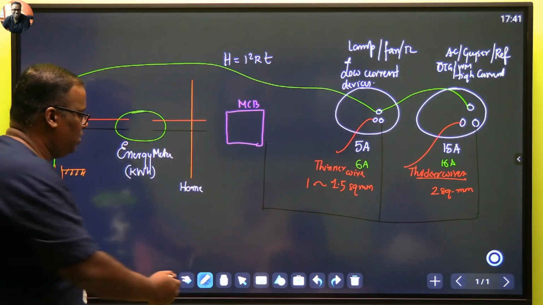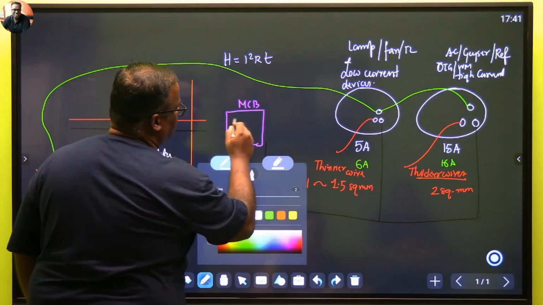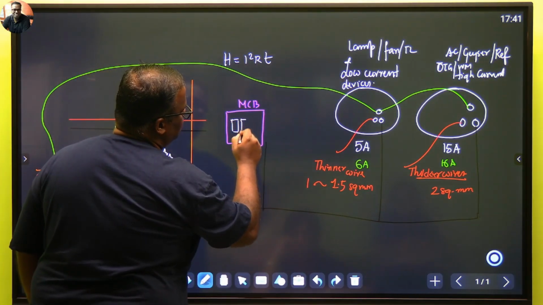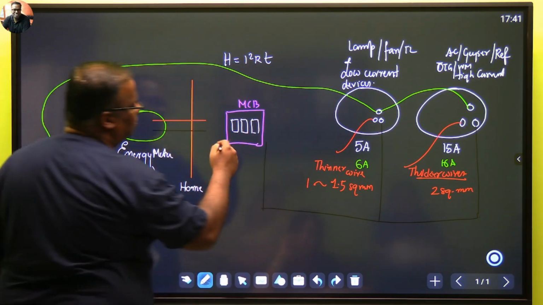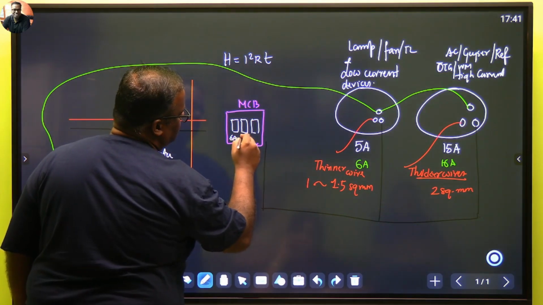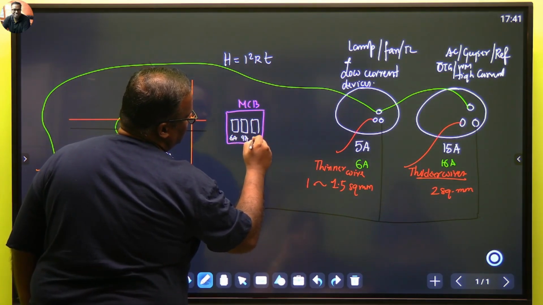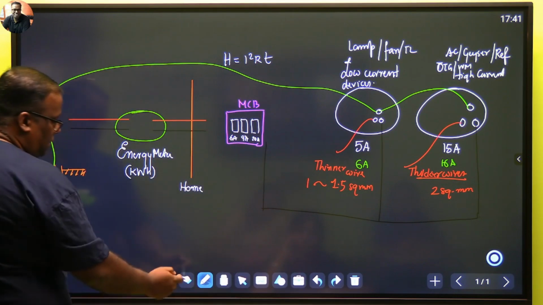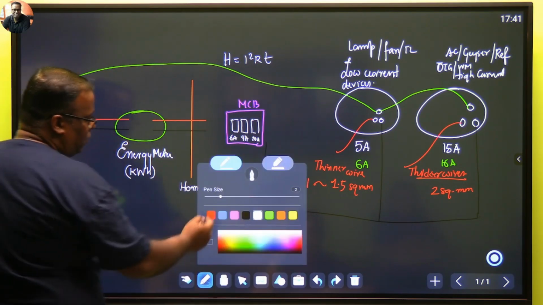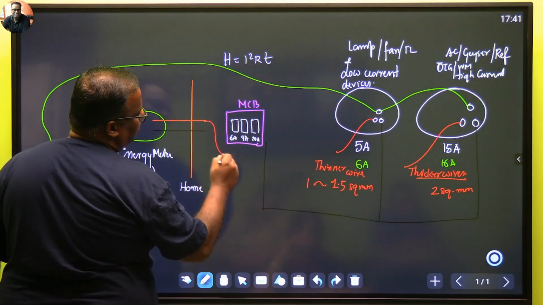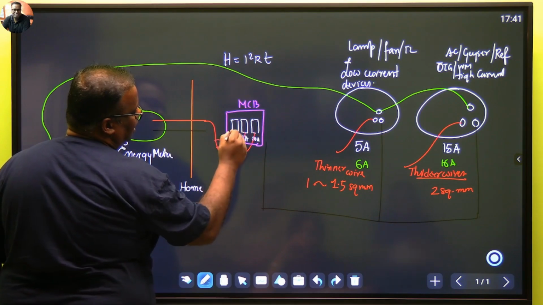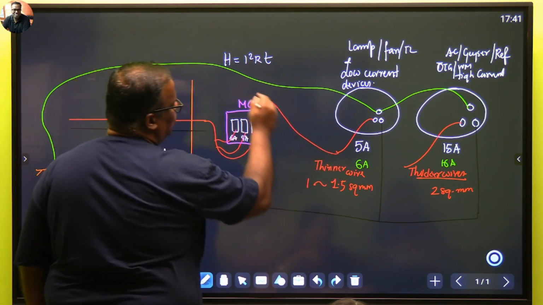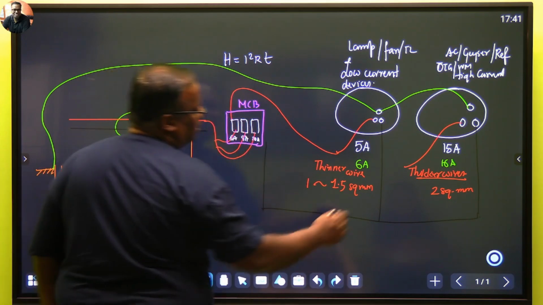So what we use nowadays are all MCBs, miniature circuit breakers. So there will be small circuit breakers, which in your normal language you call them as strips. And these strips are designed with various ratings, 6 amperes, 9 amperes, 20 amperes, 30 amperes. So typically how they will feed the wire? They'll feed the wire like this. This wire will come and connect here. Again, another parallel tapping here, again another. And all these supplies, these are low current, so we will connect with this. Then these are high current.